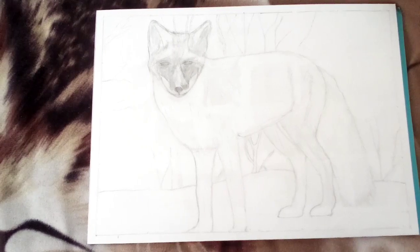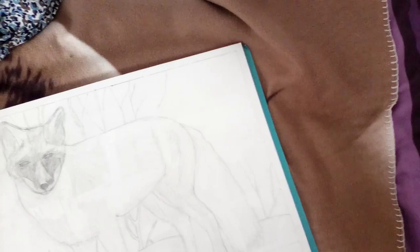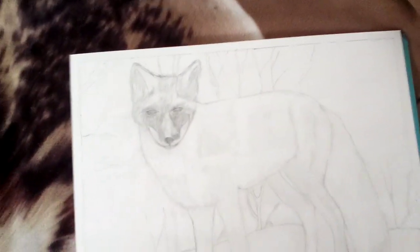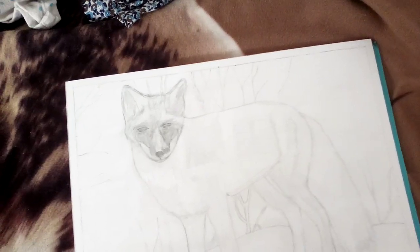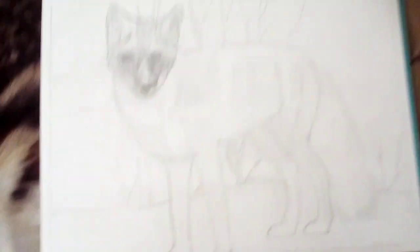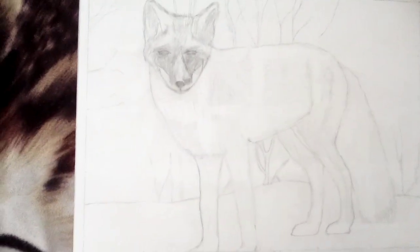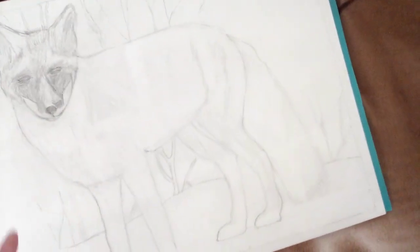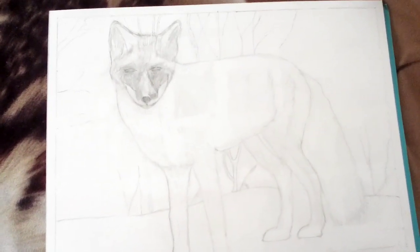In the video he said he was using a number two round brush, so I'm going to have to see if I've got one of those. I need to be very careful with acrylic — I'm going to try and make sure I don't use too much water, or no water at all if possible. I'll just use the paint neat so it won't be runny, and hopefully there won't be any runs. That way I'll be able to do the lines of the fur in detail.